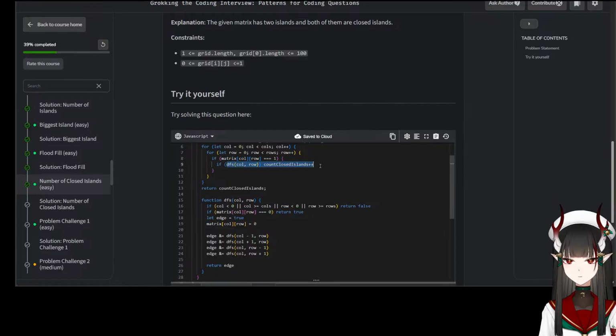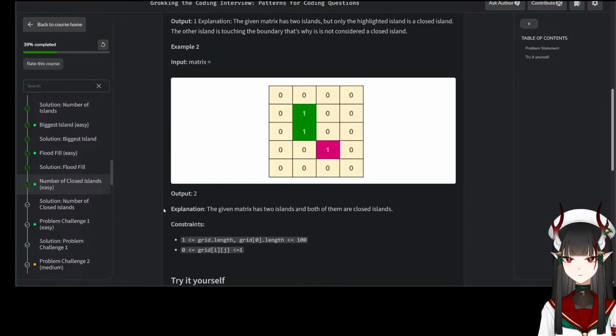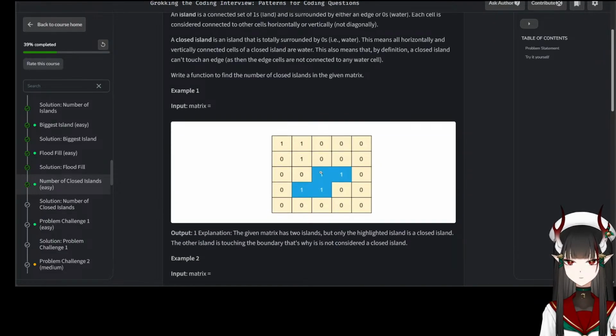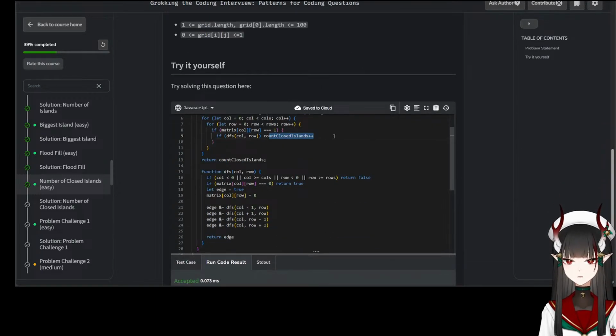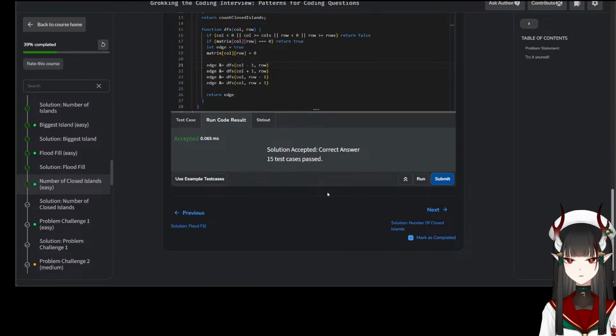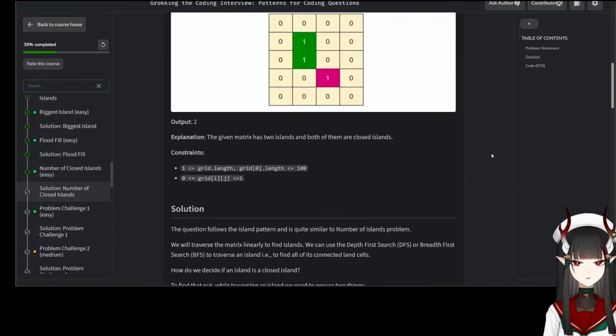And if it's not touching the edge, then we don't count. And then for the next one, we're gonna traverse, set it to 0, go to next, set it to 0, go to next, set it to 0. And by default it's true, since we are not hitting any edge. It's not gonna return false. So by default this will be true. So return true and we increase the count. Wait, I was correct earlier. I don't know why. I don't even want to look anymore.